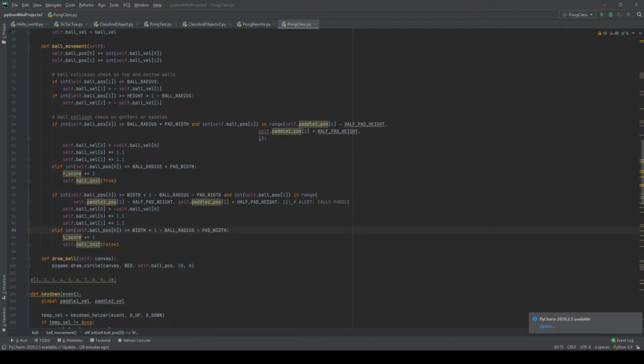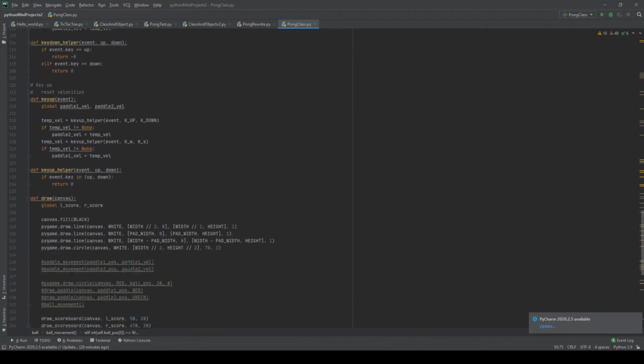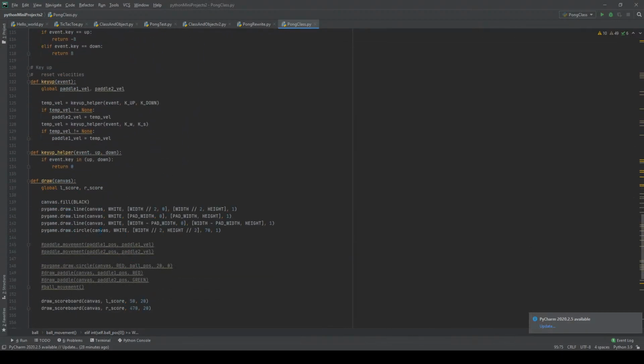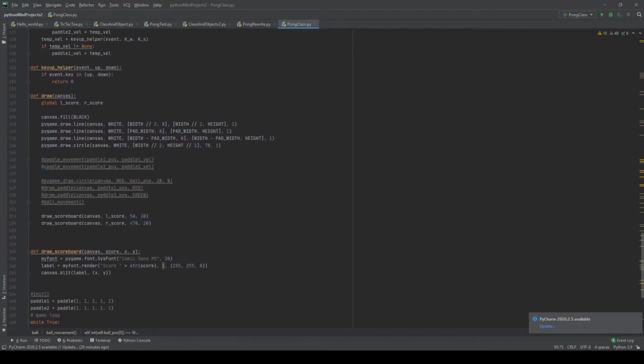So hopefully you guys are still with me. Next thing that we're going to do is we want to create our main draw function. So in our main draw function, obviously there's a lot of things that are going on here. So first of all, we need 3 objects passed in here. First thing that we're going to need is going to be our paddles. So paddle 1, paddle 2. We'll call those for now, right?